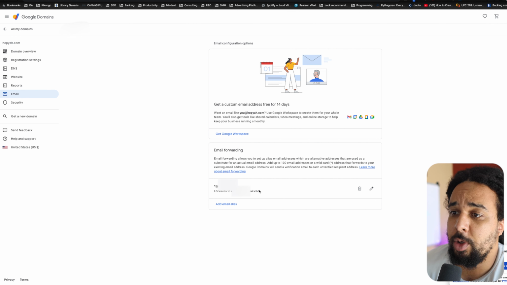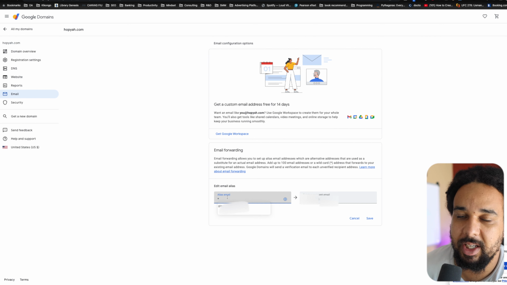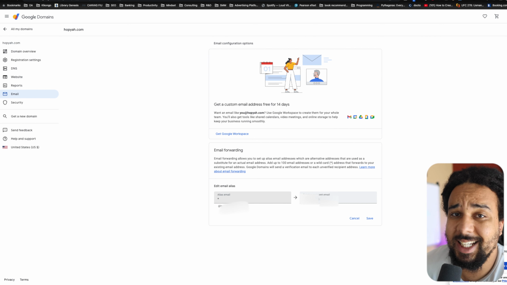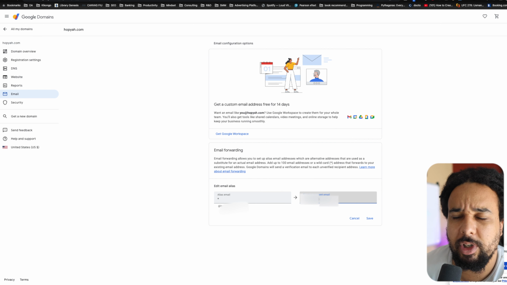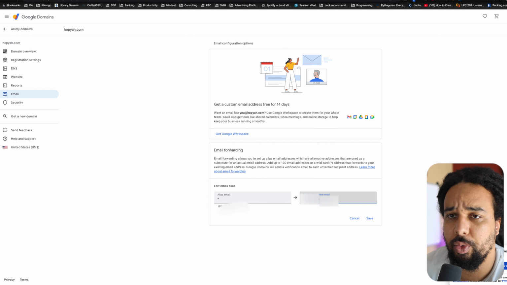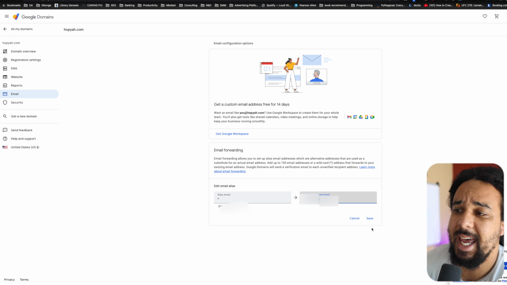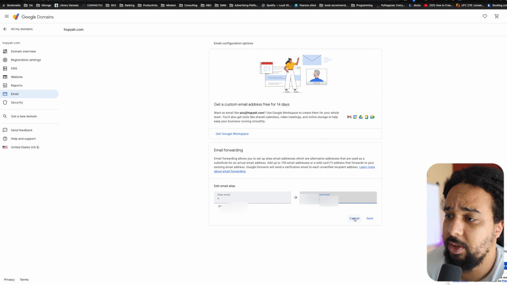From here you're going to add an email alias. You are going to add an asterisk as the email alias, and you're going to have your domain right there. Anything before the @ sign, you can put anything, and it's going to redirect all the emails you receive to the email you choose on the right. You can put your personal email, or just create a burner email for everything related to your online arbitrage business, and that's it, guys. That's the only thing you need to do.